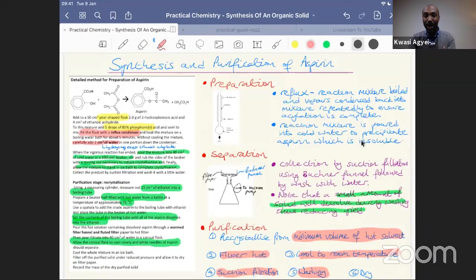And then when you've done that, you want to dry your solid. Drying your solid typically involves putting your solid on a piece of filter paper and dabbing a second piece of filter paper on your solid to absorb any solvent or any liquids present. You may also then transfer that solid into a drying oven.